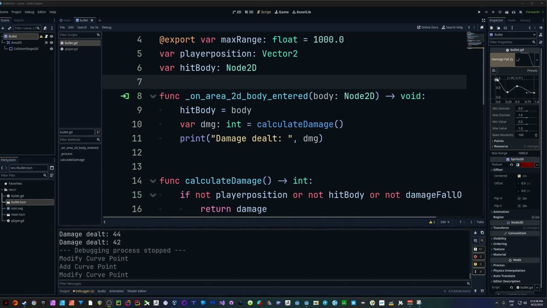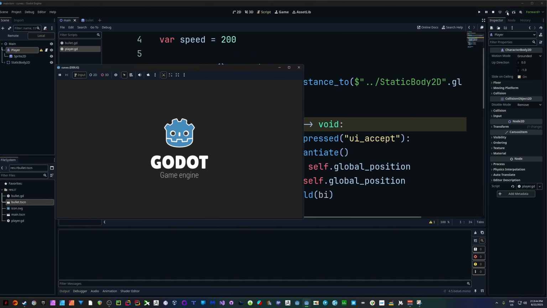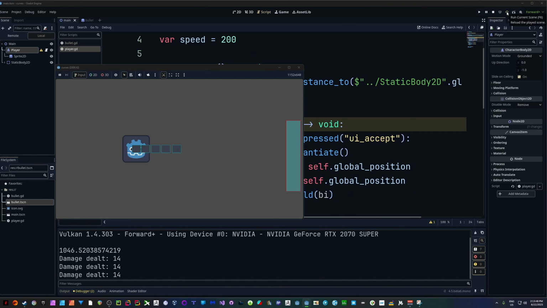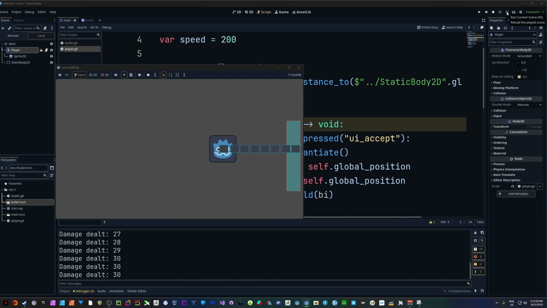But you can see we start up, we have that harsh fall off, and then for some reason our damage comes back up and then it curves back down. Doesn't really make sense in terms of damage fall off. As you can see, it's really, really strange. But you could do weird things like that.